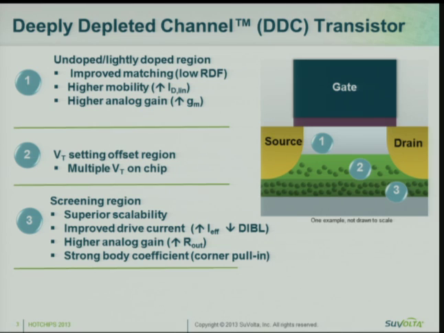This allows us to have a higher effective drive current, which means superior performance at matched voltage. It means that we have a higher channel or output impedance, and we've actually previously reported an improvement of 5x in the gain of operational amplifiers on the DDC technology versus a baseline technology due to the improvement in output impedance. And finally, it enables a strong body effect. In the 65-55 node, the body effect is 2 to 3 times stronger than it is in a baseline device, and that improvement continues all the way down into 20 and 28, and that is one of the key features that we use in the power shrink technology.